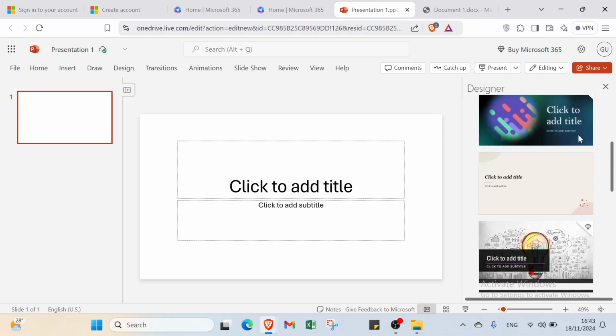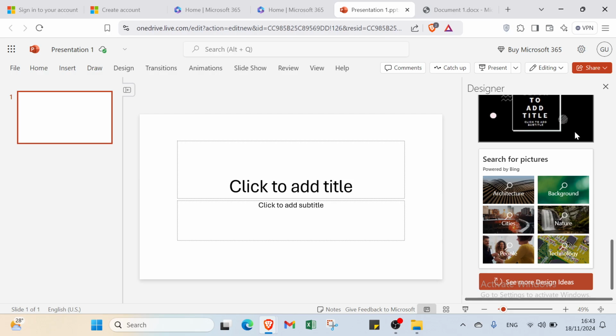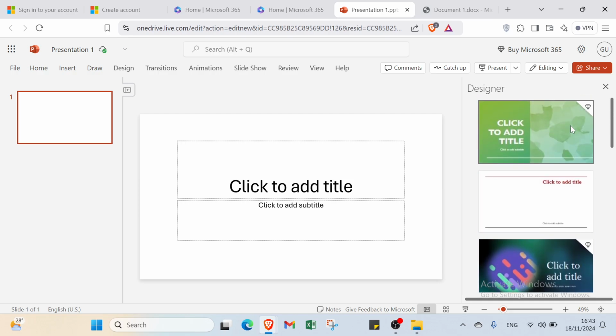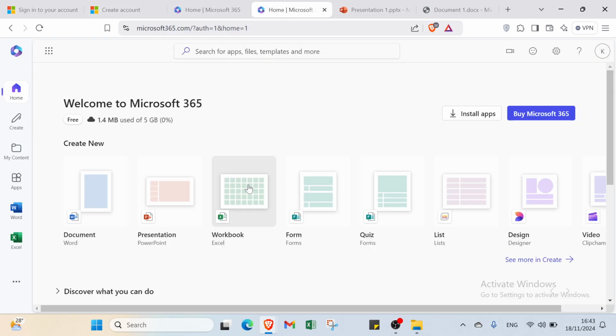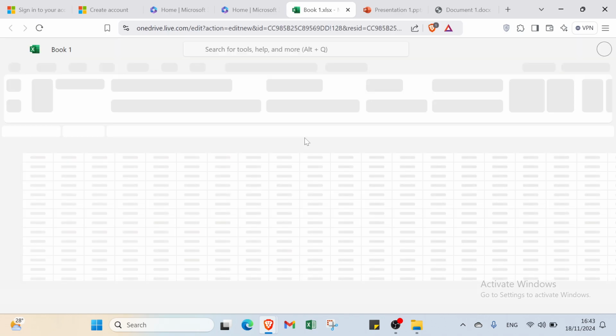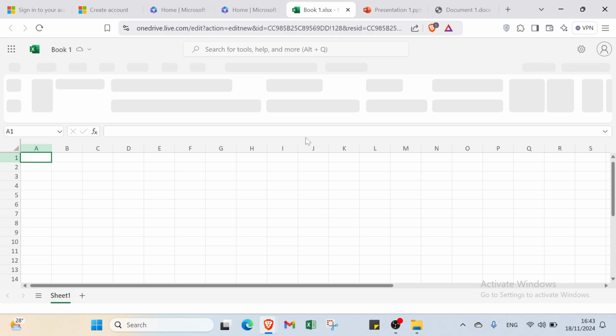So about this one, it's really good to use it because you have just to add whatever you want, and here we have how many pages and other things. So right now let's just click over workbook, which is Excel as we know. So about this one, you'll find another page which is this one up here.